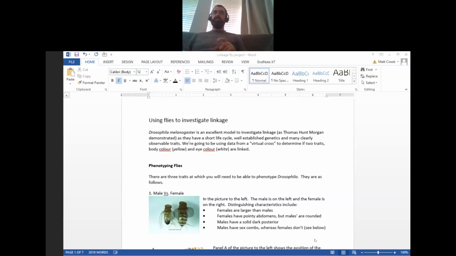So essentially this is using flies to calculate linkage, right? And so that's what we'd spend a lot of time doing today in terms of the nuts and bolts of it, right? The theory. The data that you'll be using here are actually generated from an actual cross between flies to be able to calculate the linkage distance between 2 genes.